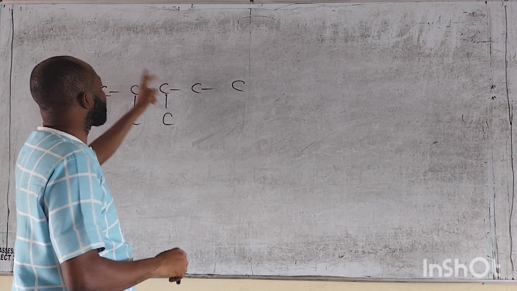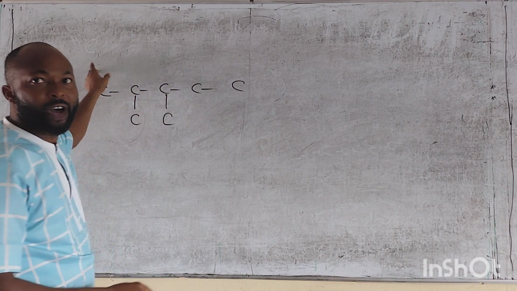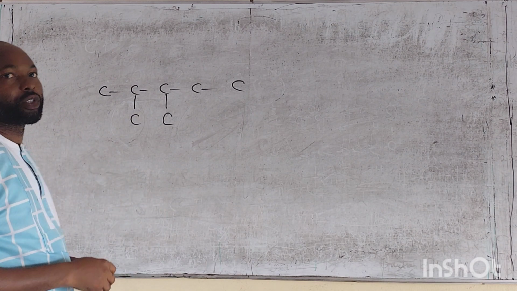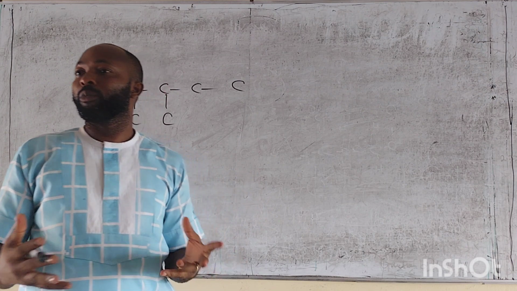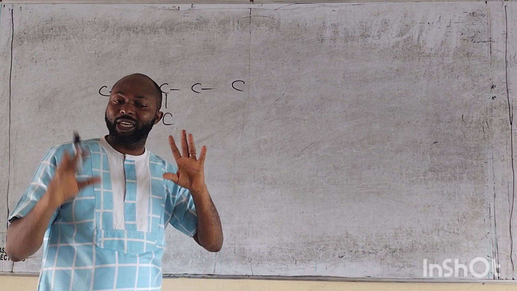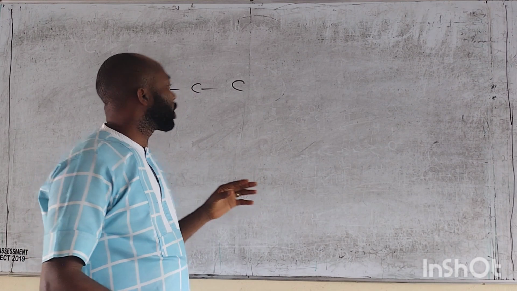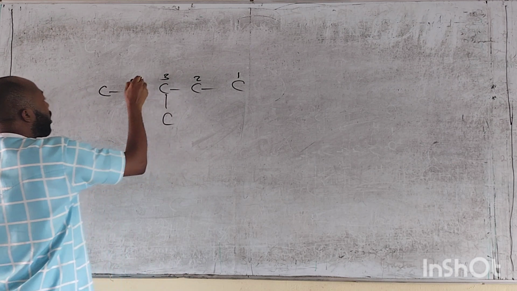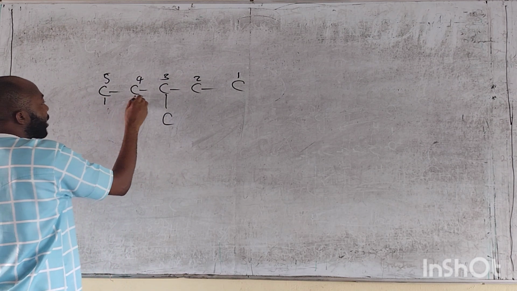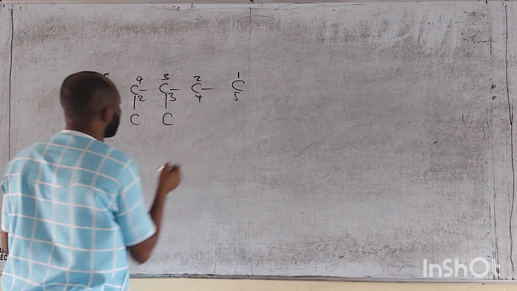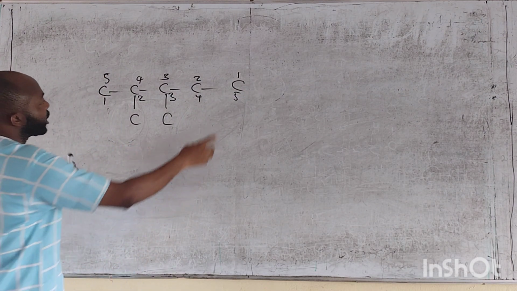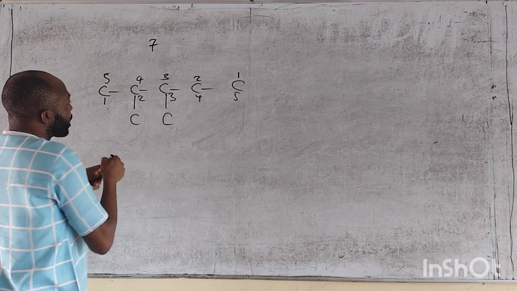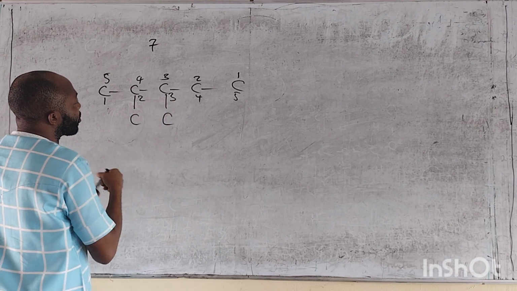So first, 1, 2, 3, 4, 5. 1, 2, 3, 4, 5. So if this is what it is, but take note, your total locant must be lower when you are considering your parent chain. Listen attentively. Your total what? Locant. If I have this as 1, 2, 3, 4, 5, another person has here 1, 2, 3, 4, 5. Let's consider where the substituents are. The substituents from this side are in 3 and 4. 3 plus 4 is 7. The substituents from this side are in 2 and 3. 2 plus 3 is 5.